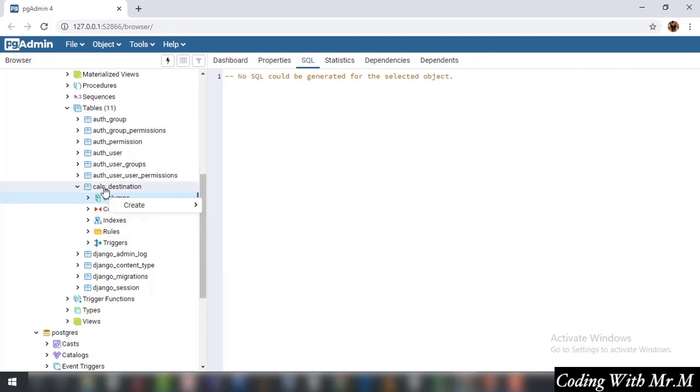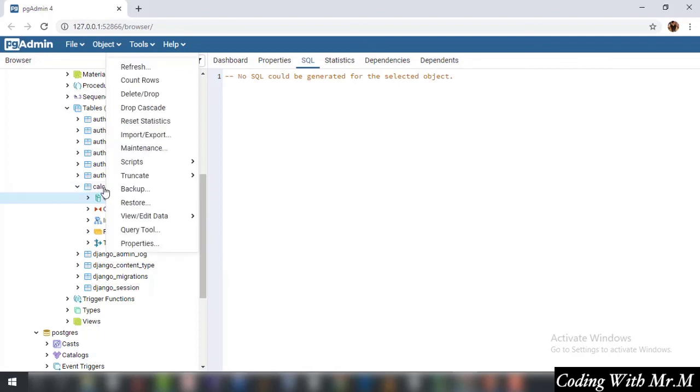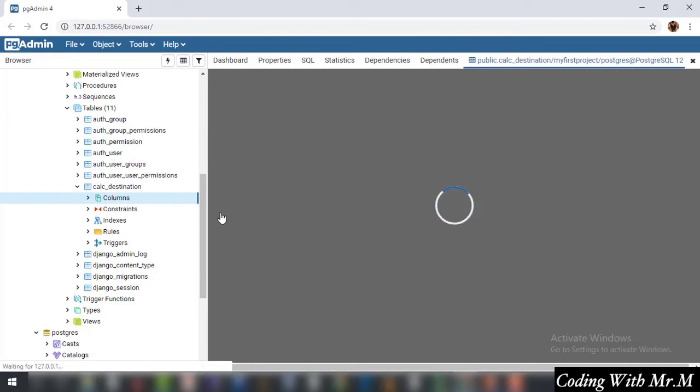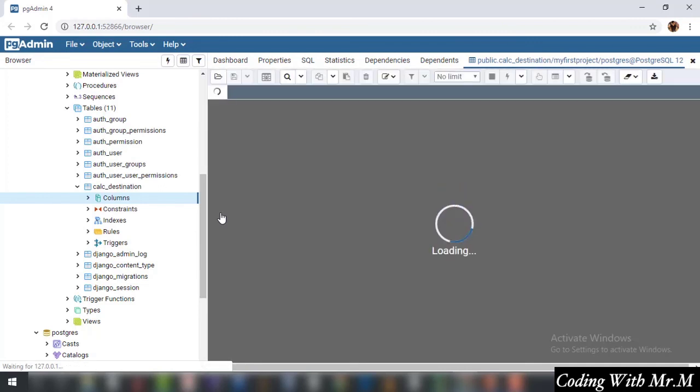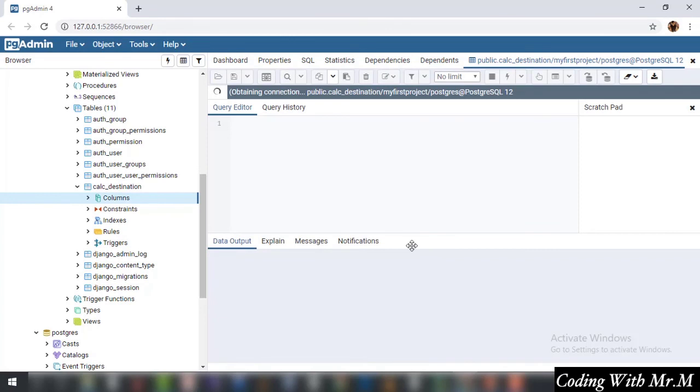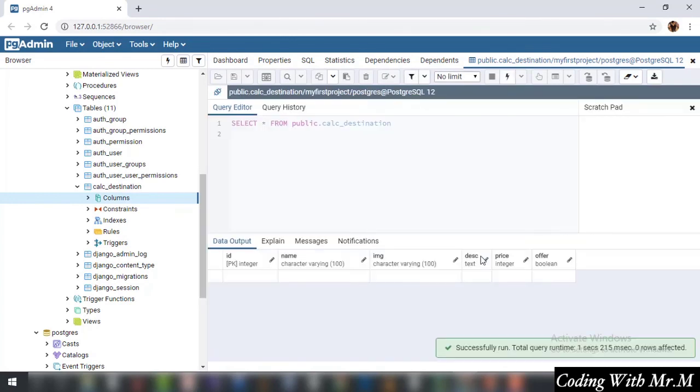So if you want to see the data which is being stored in this table, for now what you can do is just view added data, and you want to see all the rows, so just click on it. Alright, so it is loading, waiting for the query to complete, and as you can see you have this table created in which the first part is this ID, then the second column is named name, then you have this image column, then DESC column, then the price column, and then the offer, which is a boolean type.